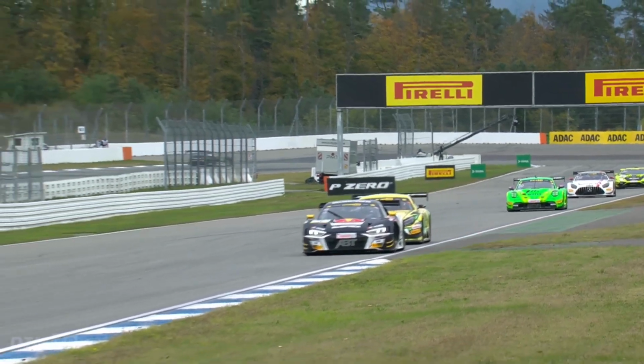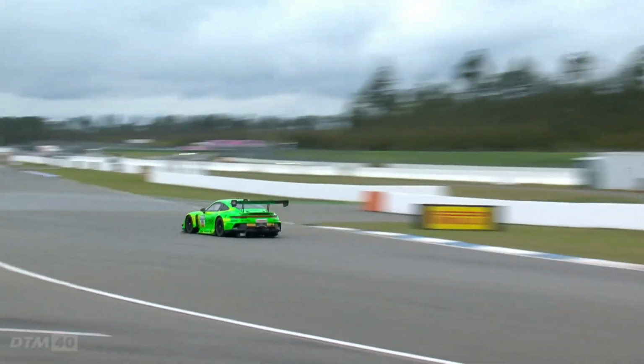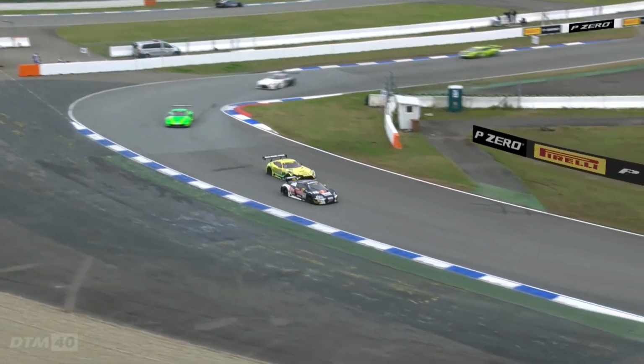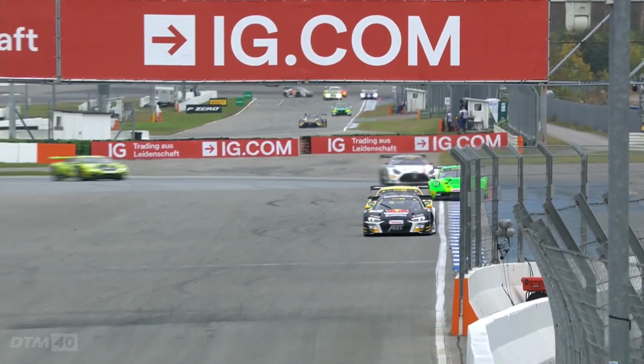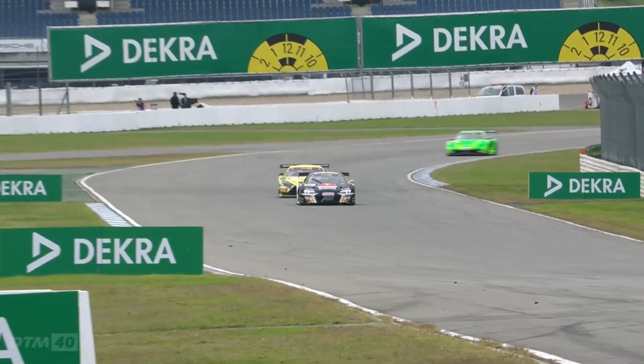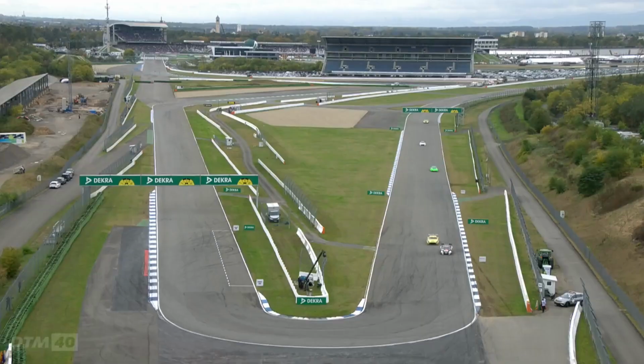Kelvin's just going to be ahead when they get to the right-hander next, though, and for now keeps the lead of the race. It's that part of the track where Kelvin looks to be most vulnerable. Lucas Auer again just showing himself to the outside into the left-hander, but Kelvin van der Linde covering him off, but along the parabolica towards the hairpin is where Lucas Auer has the real pace and starts to fill the mirrors. Which saw the engine of his teammate Dennis Olsen's Porsche being torn clean out of the car.